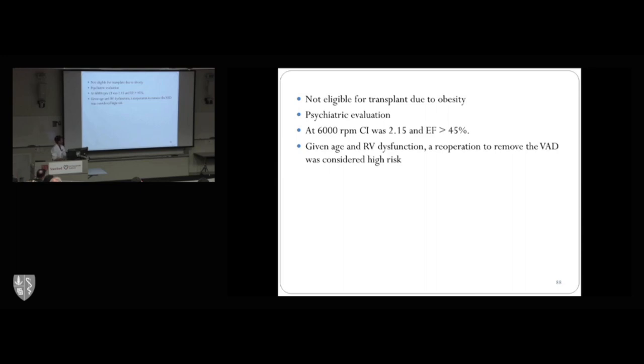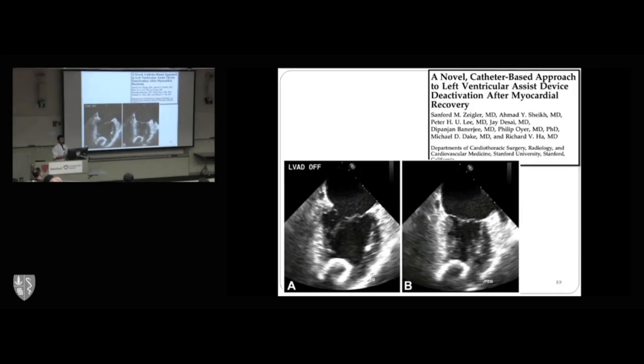I took her to the cath lab and dropped her to 6,000 RPMs, which is negligible support, and her heart function was still good. We thought that an operation was going to be too much for her, and so Dr. Ha and Dr. Oyer thought of an innovative way to stop her LVAD support. They said, well, instead of taking the whole LVAD out, why not just leave it in and turn it off? The problem is that if you turn it off, then a clot will form, and then the patient will have clot going throughout their body and not survive. But what if you could stop that clot from propagating?